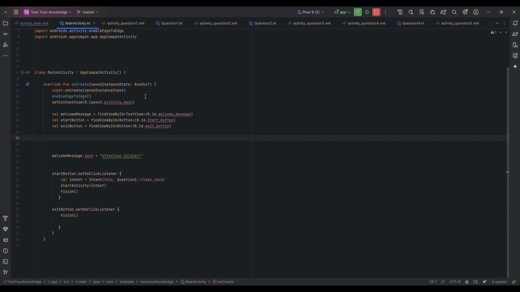Then we come to our values here, with the welcome message, start button and exit button. These are just connecting your Kotlin code to your UI elements using their IDs. So these are the IDs over here. We've got start_button, exit_button, welcome_message.